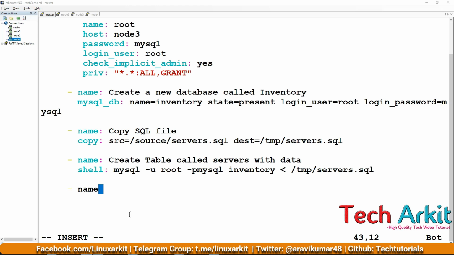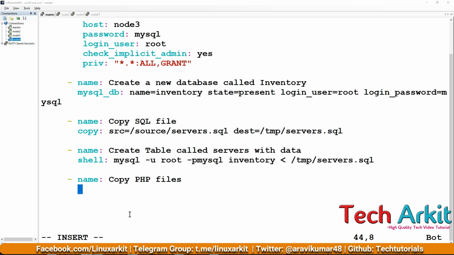And now I'm just going to use this copy PHP files. So I'm going to copy the files which are there in the source, which is a code deployment. So this is the code where my code is available. So here I'm going to use the source again, in /source/, this is a connection.php file which is used to connect to my MariaDB database, and destination is going to be /var/www/html, which is the default web root.